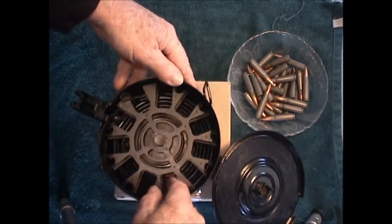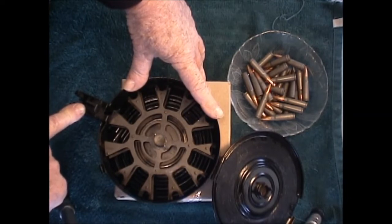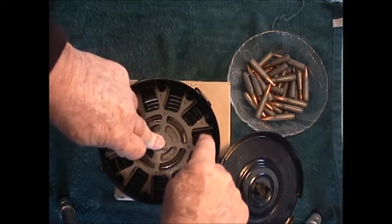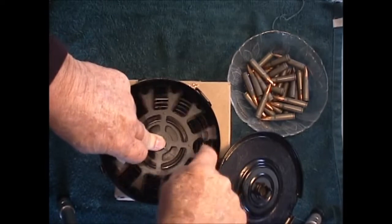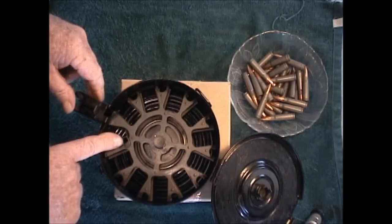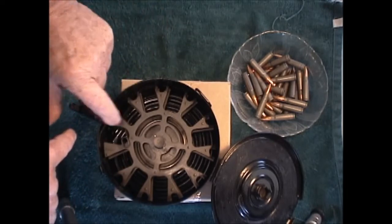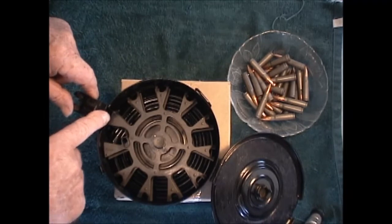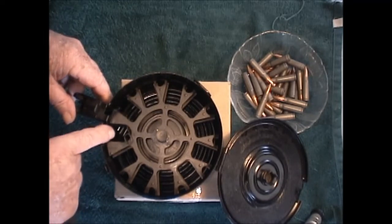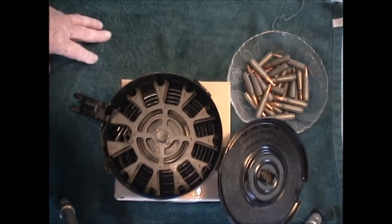All right, so first of all, I want you to wind it counterclockwise to bring the follower up into the tower so that we're absolutely certain that it fits and everything works. As long as you're satisfied with that, then depress the center button and then wind this clockwise until it stops. Okay, we're now in the load position. You'll notice the follower is all the way around to here. This little tang here does not have a space for a bullet, if you'll notice. This is the load position for a full drum. Seventy-five rounds, plus you get three more rounds in here, so 78 rounds is actually what you can get in here.